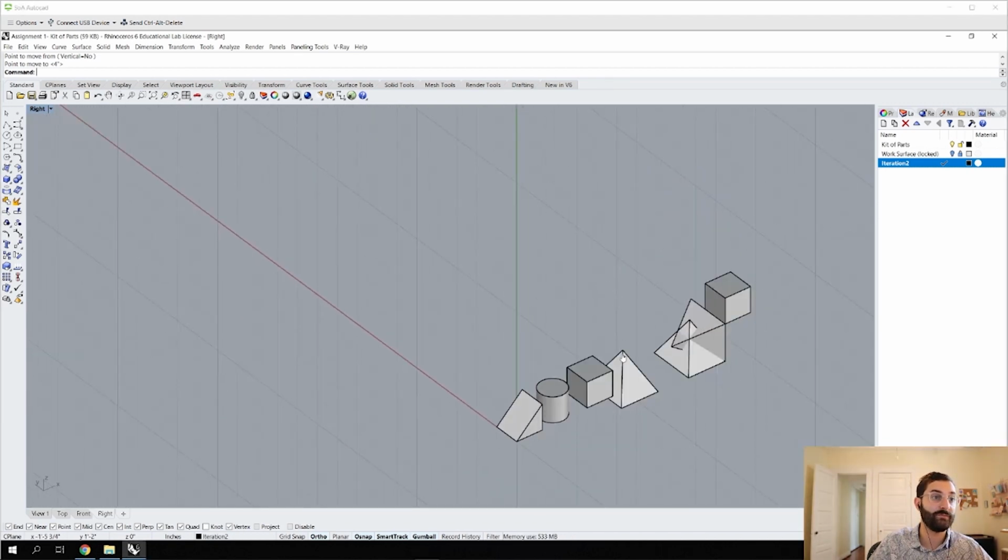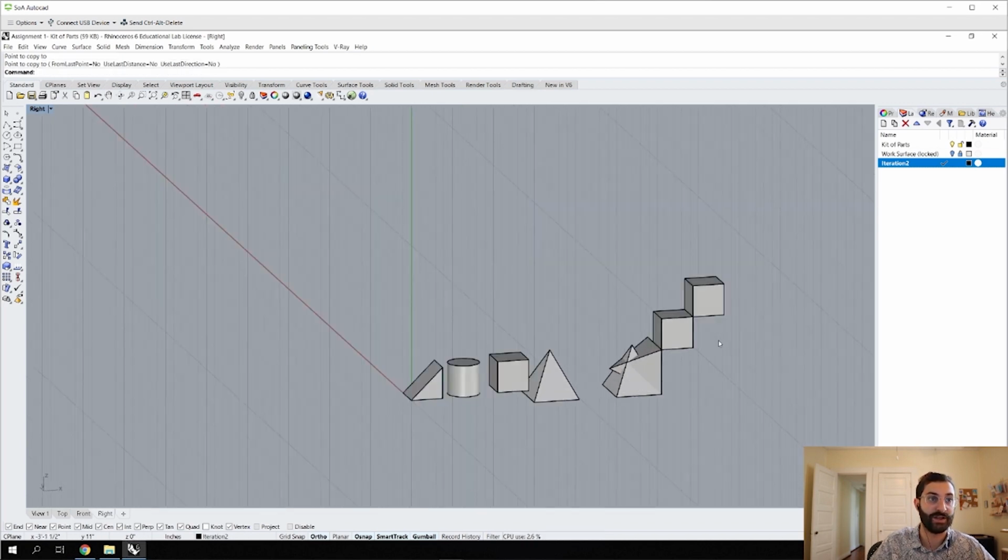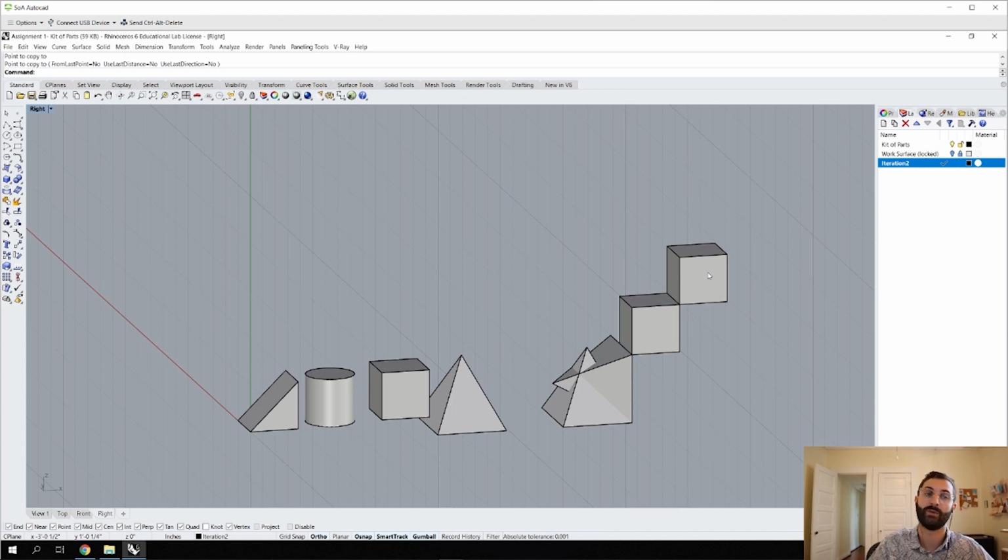Another thing you can do is copy. Instead of using the Gumball and the Alt key, you can type in the word copy. So I don't have to click here, I can just type wherever and it'll pop up there. And then in the same way that we use move to select objects, I can click this, and then it says press enter when done, because I could click multiple objects and copy them all. But for now, we're just going to click one. So then I'm going to click enter, and then for the point to copy from, I'm going to click this point, and for point to copy to, I'm going to copy it to there. So now we've copied from this point, and this is creating some sort of staircase or geometry that we can kind of work with here.